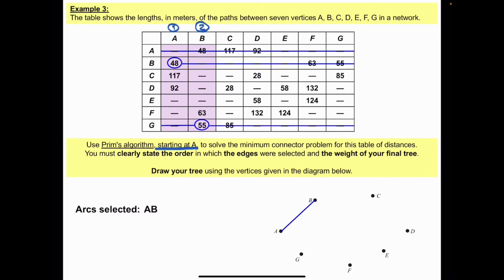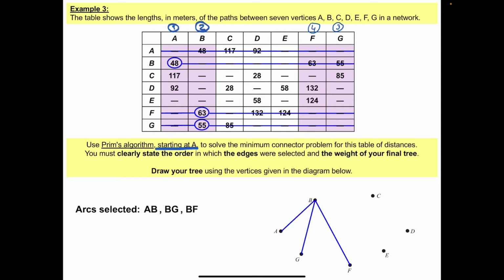So now in these 2 columns, the smallest number is in the row G, the 55, so BG would be my next arc, and the G is my next column that I'm going to consider. So that means I'm going to put number 3 above that one. Now, in the columns that are already highlighted, the next smallest number is 63. What is the F? So BF will be the next arc, and then F will become my column number 4, and we can highlight that one.